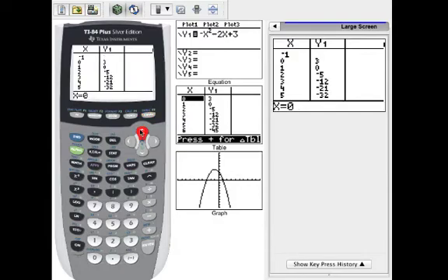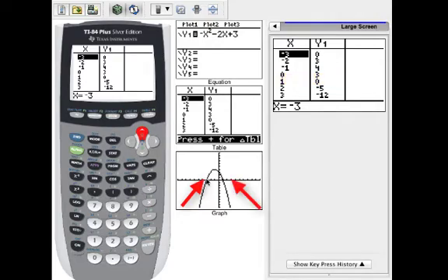So if I wanted to know what the other one was, I'd have to work my way backwards on the table. So I'm just going to scroll backwards. And I can see the other one is at negative 3. And that tells me my two solutions are negative 3, 0, and 1, 0. Or in other words, the x value that makes the output 0 is 1, and then also negative 3 is also a solution. And you can see clearly by looking at the graph here where it's crossing at negative 3 and also at 1. So that's how we can use our calculator and using the table.